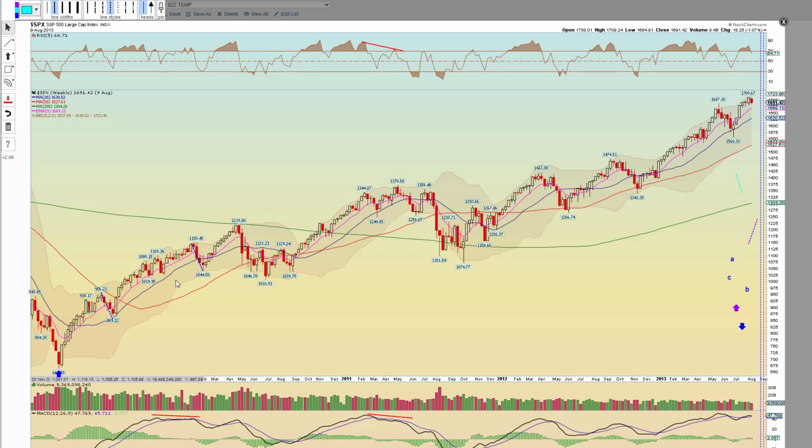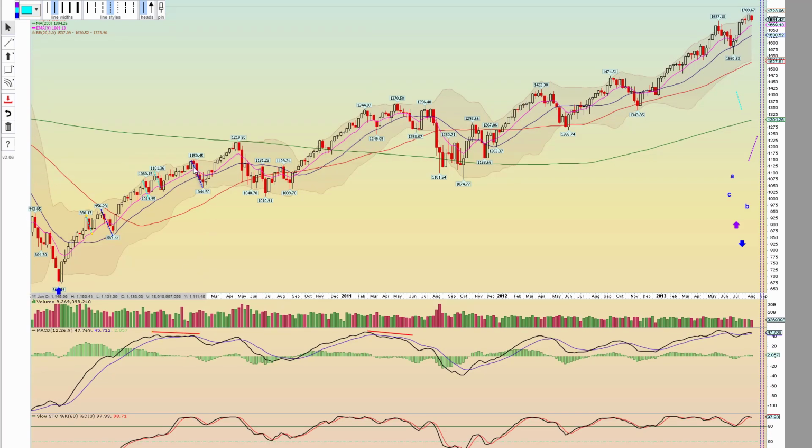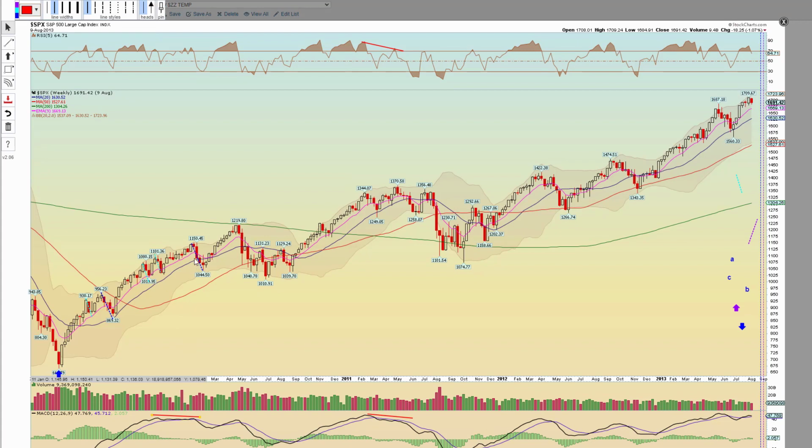Notice I left this here because remember, the name is symmetry. You'll find that even these smaller pullbacks, like you see here, are roughly symmetrical. See that? So these little pullbacks here, you could have had an idea that they would end based on using this initial pullback. All right. But anyway, this is important because, A, we know that this trend is not over. In fact, you could have looked to buy some of this if you were not long. Let's say you sold out here because you saw this little MACD divergence in place, and you had a nice exit here. But the symmetry, you could have looked to buy here again.